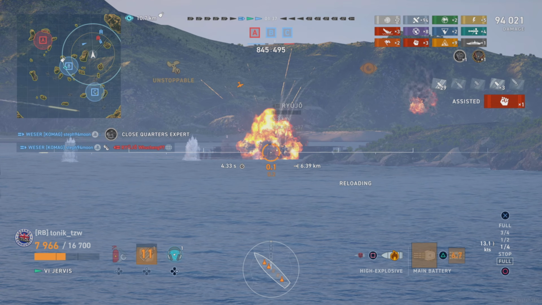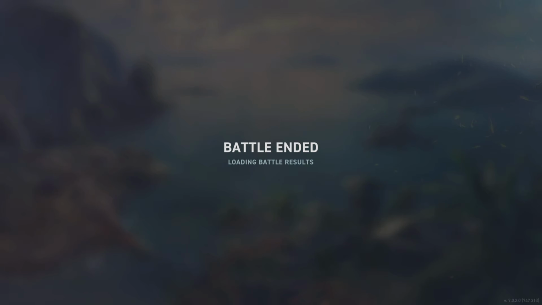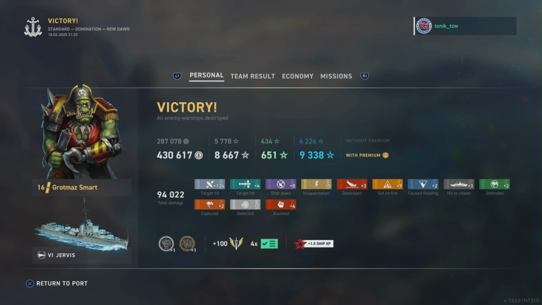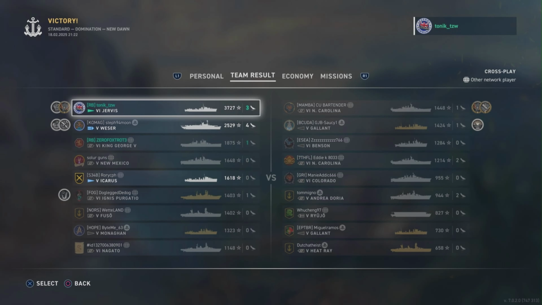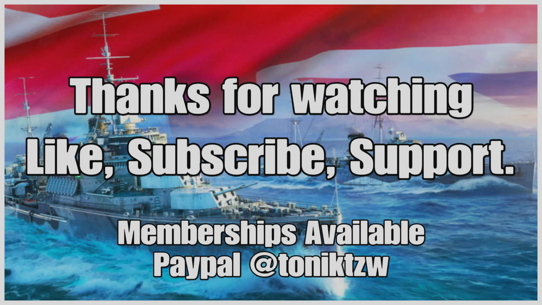But you know what? We're going to get another hand job, this time from the captain of the aircraft carrier. I hope he's put some hand cream on, because these rough hand jobs are just getting a little bit too sore. But we finish on 94,000 damage, 3 kills, 4 kill assists. We get the 2 solo caps. We took care of all 3 of Red Team destroyers. And we finish on 3,727 base XP.